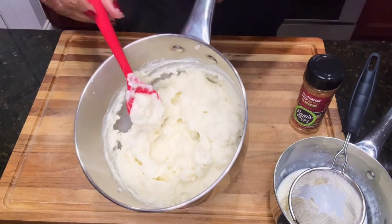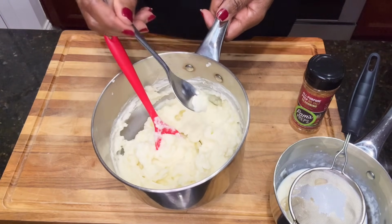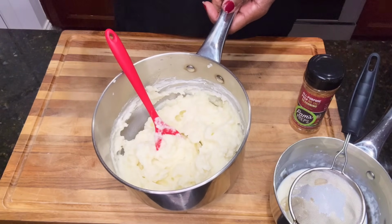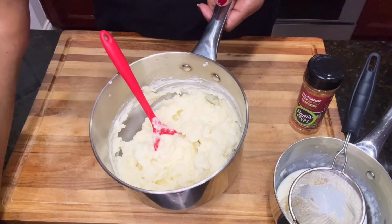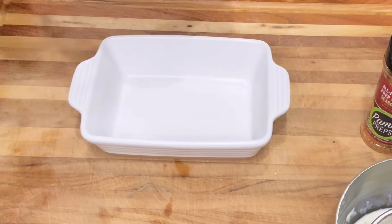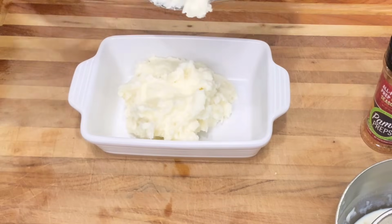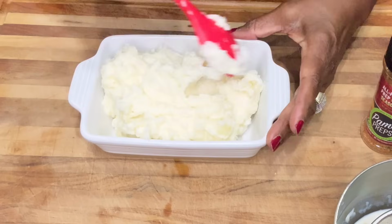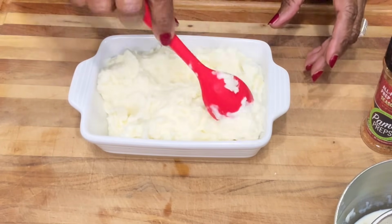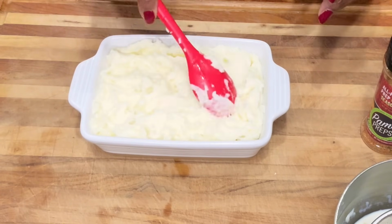These are smelling amazing. Make sure you have your oven preheated to 400 degrees Fahrenheit and you want to taste it to make sure you have enough salt, butter, or whatever your flavors are in there. That is perfect. Oh, that's delicious. Okay, so now go ahead and put your potatoes into your casserole dish. Spread it out, making it pretty even. Always when you're doing a casserole or anything, make sure you have whatever you're making into the corners.